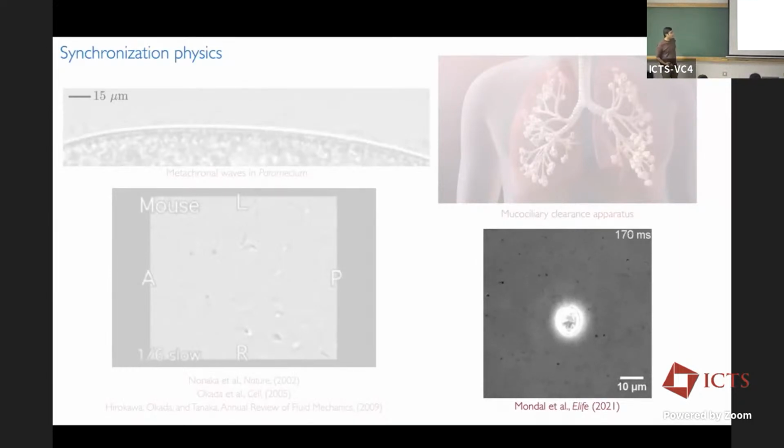And whenever you have more than one swimmer, or more than one filament or particle interacting through flows, you can have emergent dynamics. In particular, in this set of examples, the emergent dynamics I'm hinting at is the role of synchronization. In the first example, when you form waves, that's a synchronization effect: everything has a constant phase lag, which is why you have this traveling wave. Here you saw all the cilia beating in a coordinated fashion, that's a synchronization problem.